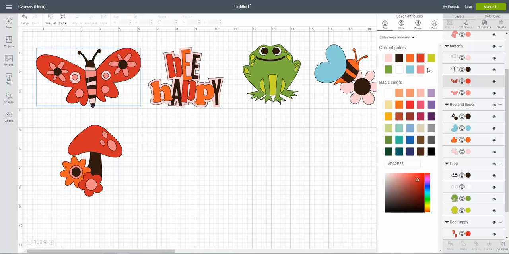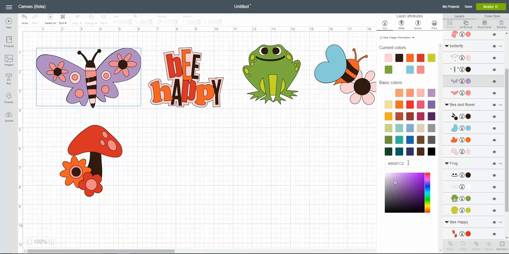Okay, that just helps you visually as maybe you're pulling paper that you want to use. You can already kind of see, let's say you really like the way those colors look, and so you're going to pull paper those colors. That gives you a real quick glance at what those colors would be. Now, of course, you can always go in. I've got this top layer highlighted. Let's say I didn't want it to be red. I want it to be purple. So I can go in and change it, and then you'll see it changes the color of the image, and it also changes it over here.